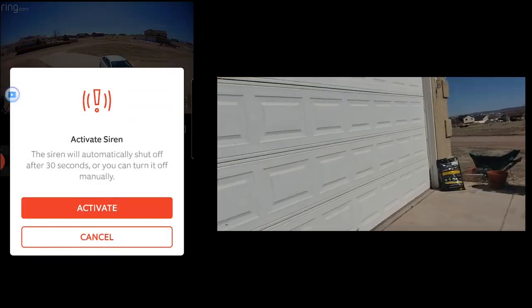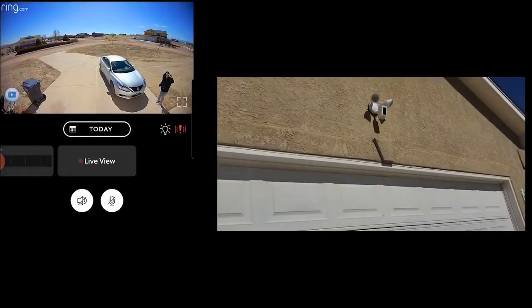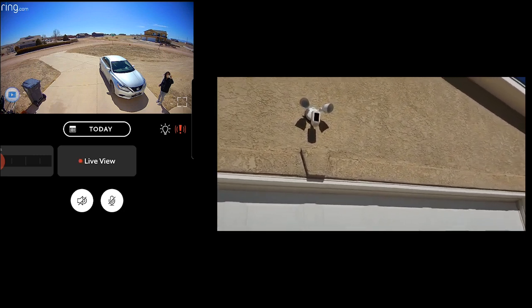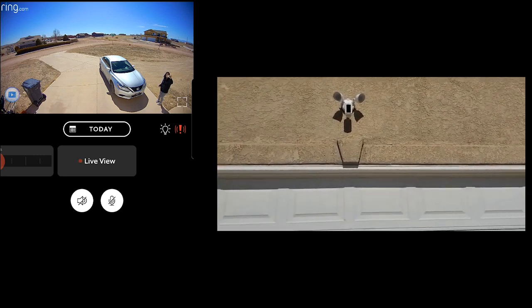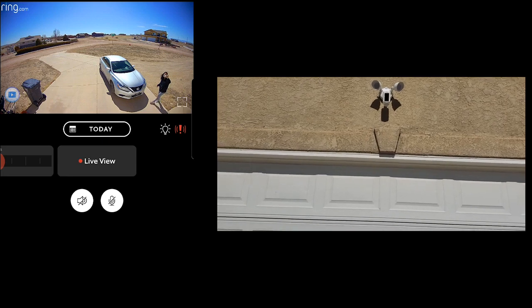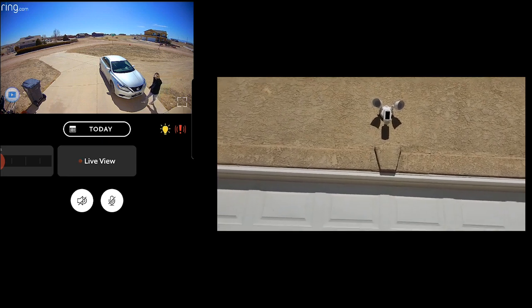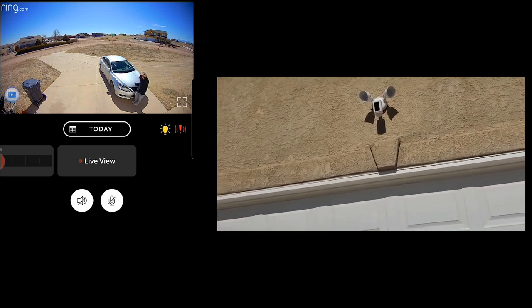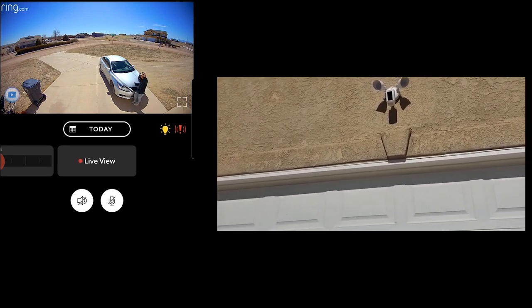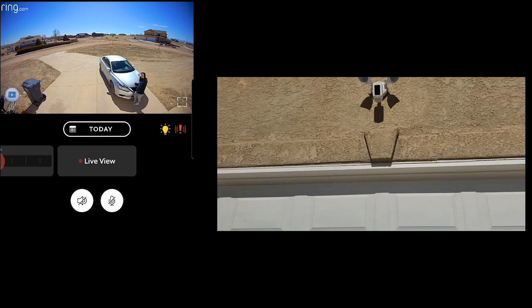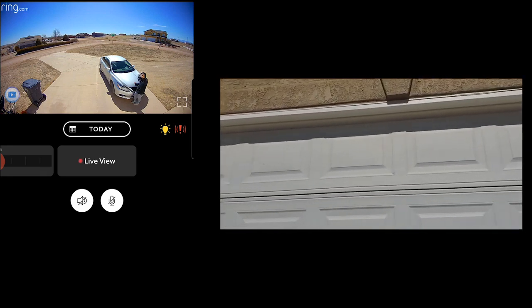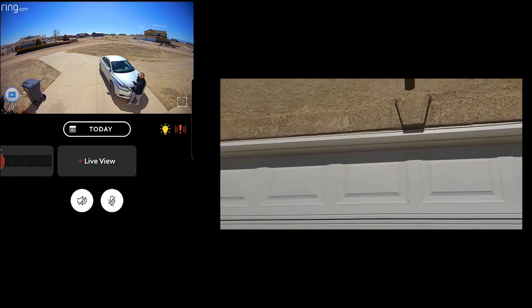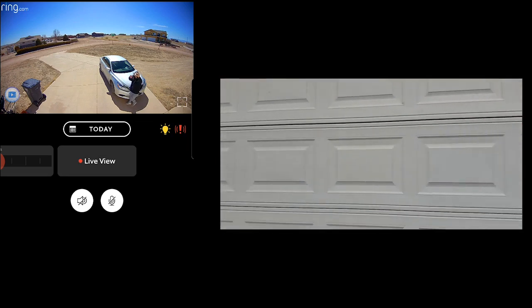Now the sounds you're hearing are coming from my wife's phone. It was pretty windy outside. We wanted to see what it sounded like. So she could hear me outside, but it was pretty dim. I would say the audio portion of it is not great, but it's better than nothing.